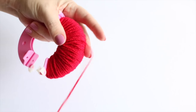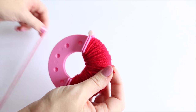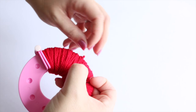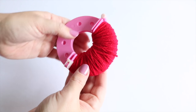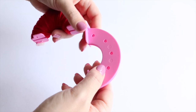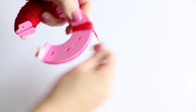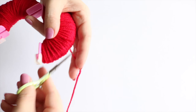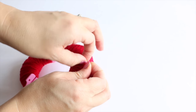So I am going to take my scissors and cut off the yarn. And just so this isn't flapping about everywhere, I am just going to tuck this under one of the other strands just to keep it nice and in place. Then what you are going to do is open up the other side and do exactly the same thing, placing your yarn down and wrapping it round. Once you have finished your second side, simply snip off your yarn and tuck that under one of the threads to keep it nice and secure.